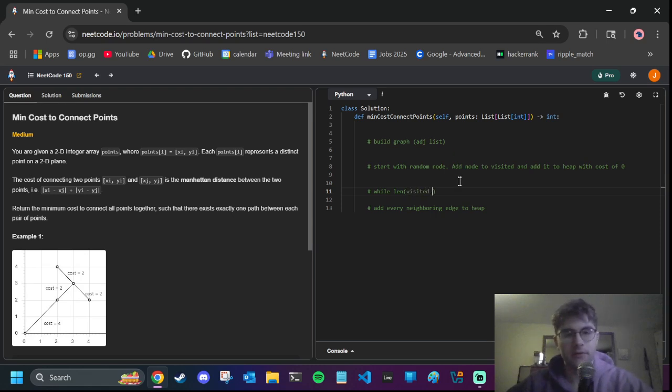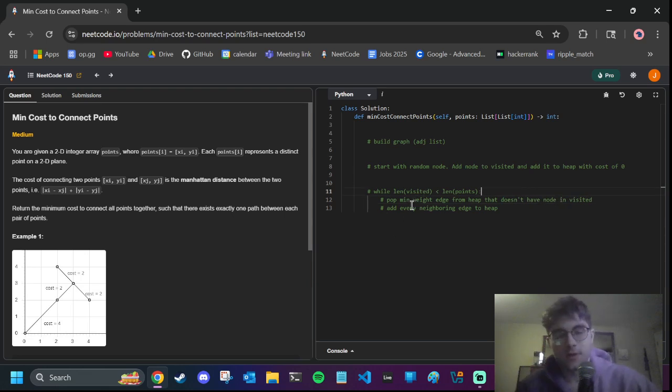So while the length of visited is less than the length of points, so while we still haven't visited all the points, what we want to do is pop the minimum weight edge from the heap that doesn't have its node in visited.